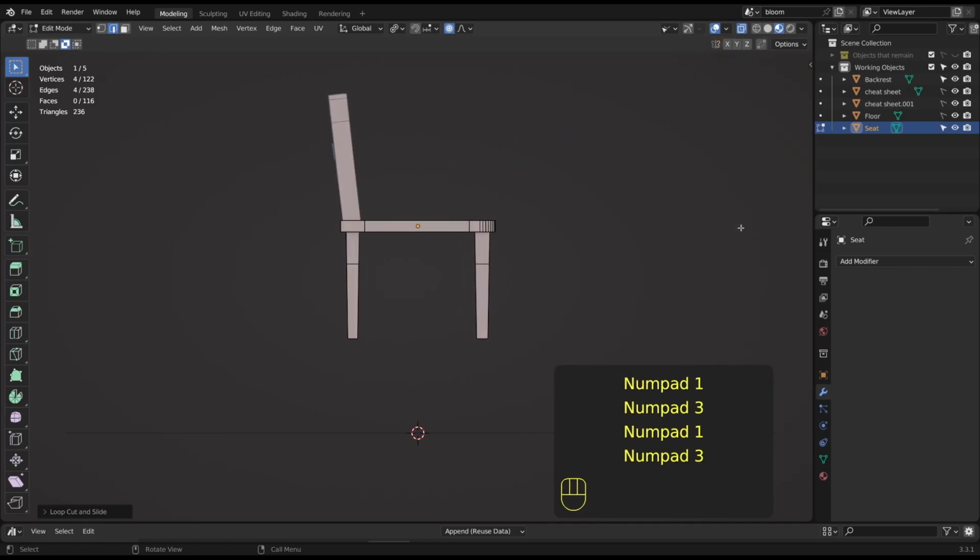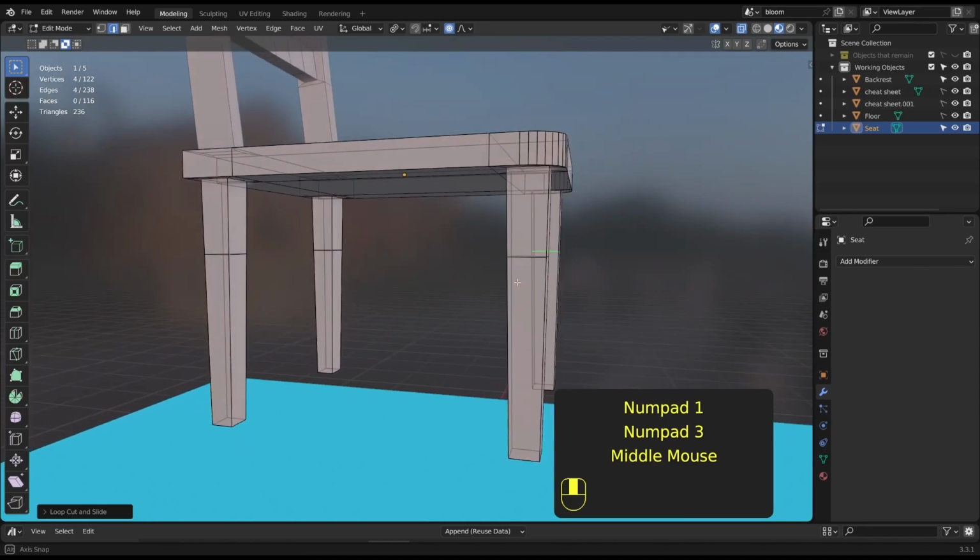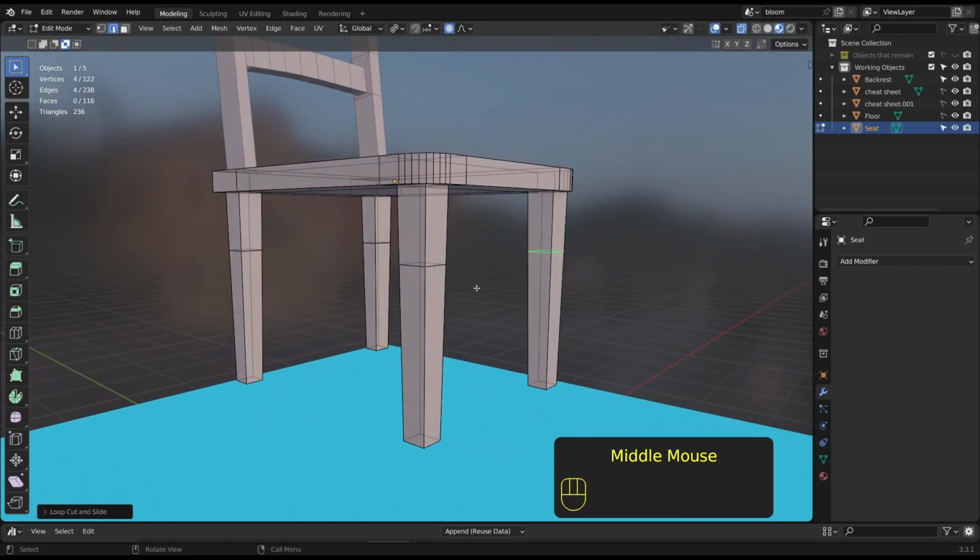So let's check it. Yeah, they look about the same, don't they? All right, they should be. That's what you told Blender to do. So if it doesn't do it, just blame Blender. Now what we're going to do is we're going to select all these. Alt, select, press the Shift key, click, click, click.